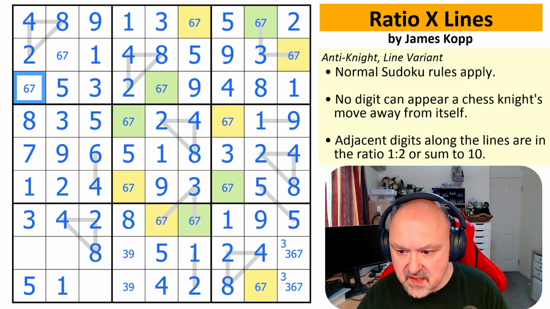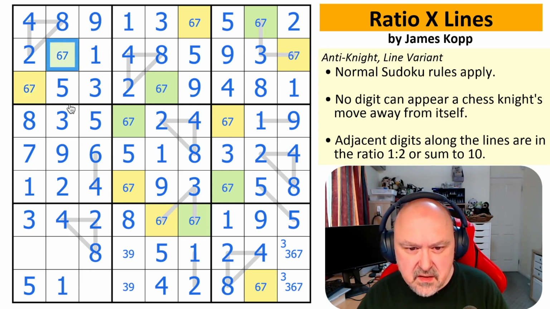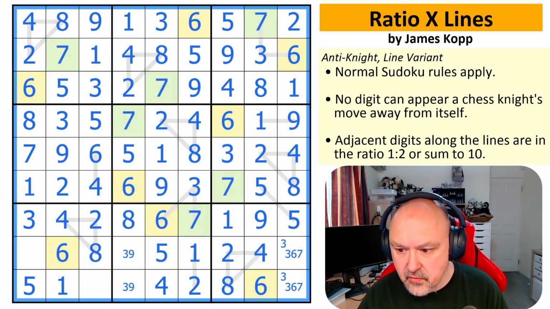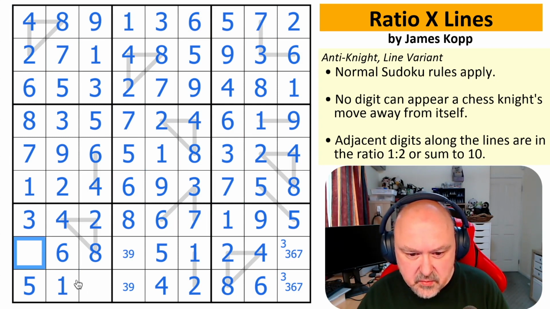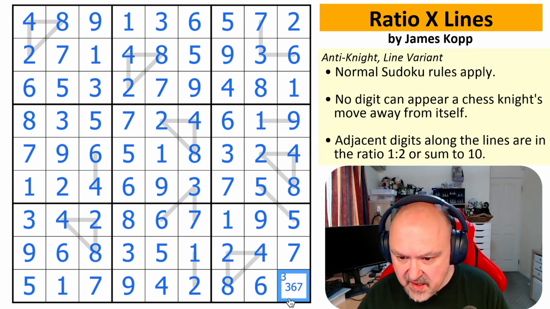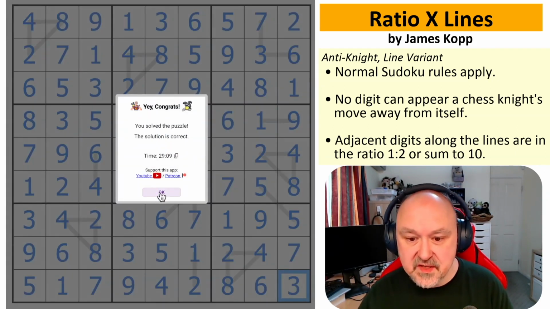This is yellow. This is green. This is a 6, 7. I can make it yellow. This, 7 looks up. Yellow is 6, green is 7, and then I can get rid of all of the colors. Okay, so what's missing from this box? 1, 2, 3, 4, 5, 6, 7, and 9. This 7 makes this 9, and this 7. The 9 makes this 3 and 9. This sees 3 and 6, so this is 7. And this has to be a 3 in the corner to finish the puzzle.